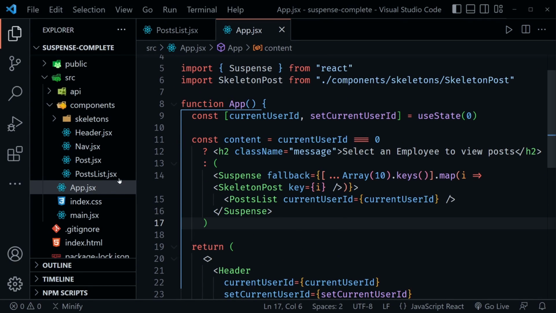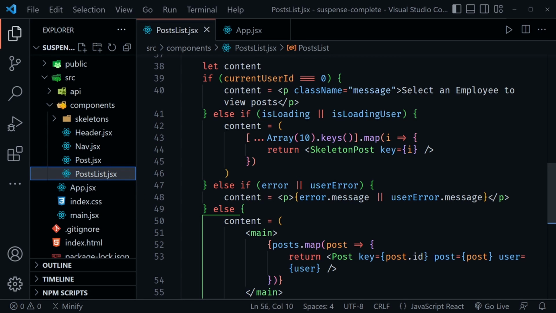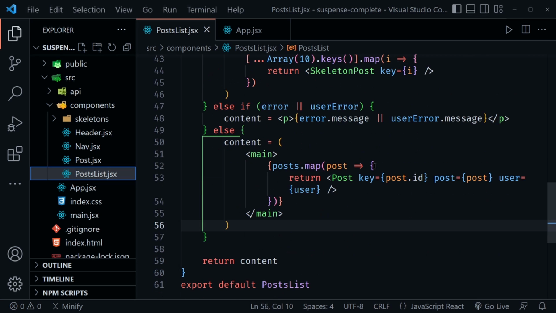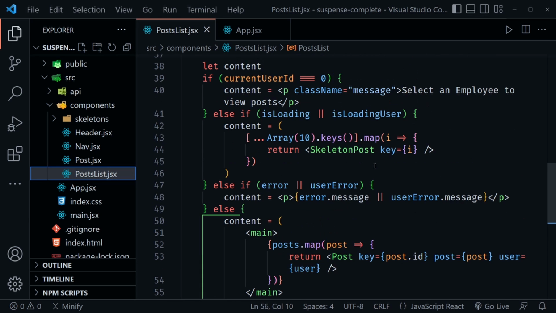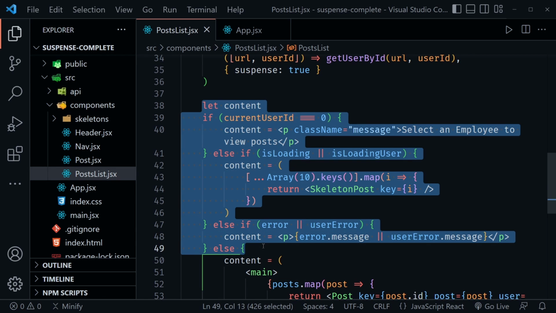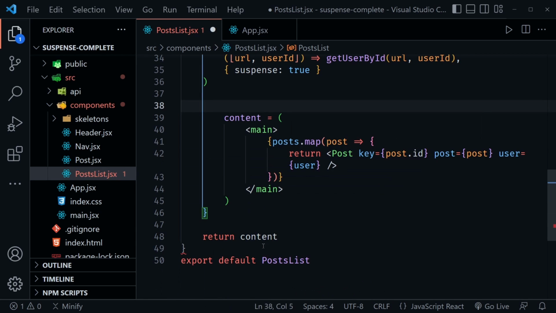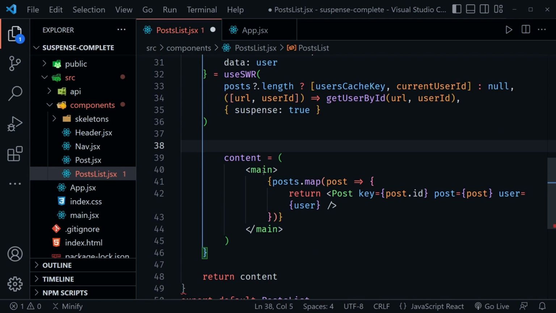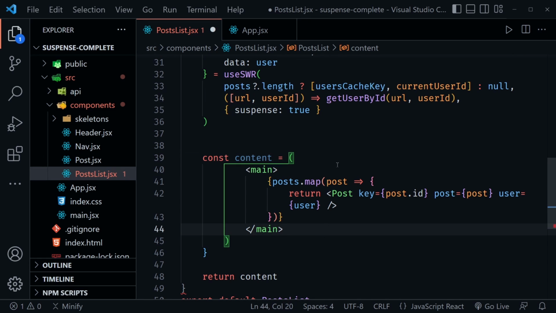Let's go ahead and remove all of the conditional logic that we currently have in the post list and make sure that everything is still working as we expect it to. And so now I want to remove all of this, even the let content all the way down here. We're not going to look at any of the error state, any of the loading state, or the ID value there. And we are just left with the hooks inside of our component until we get to the content. And I need to go ahead and define that with the keyword const now, because it's always going to be this, and we'll just return that content.